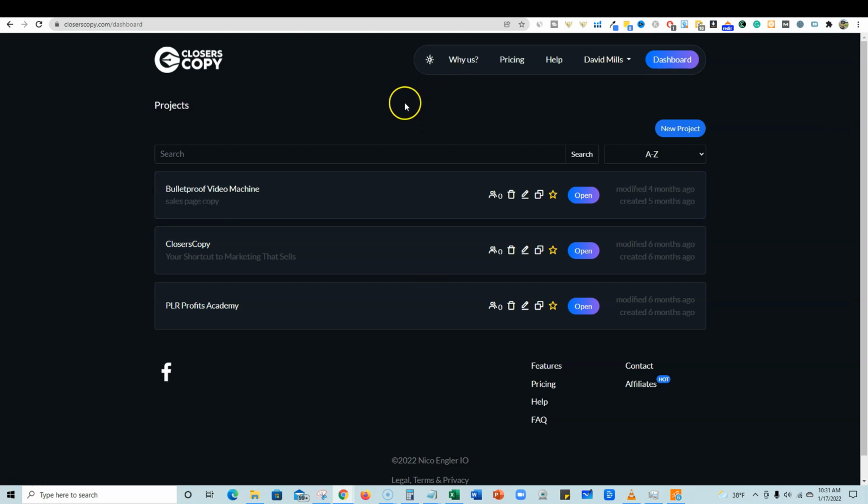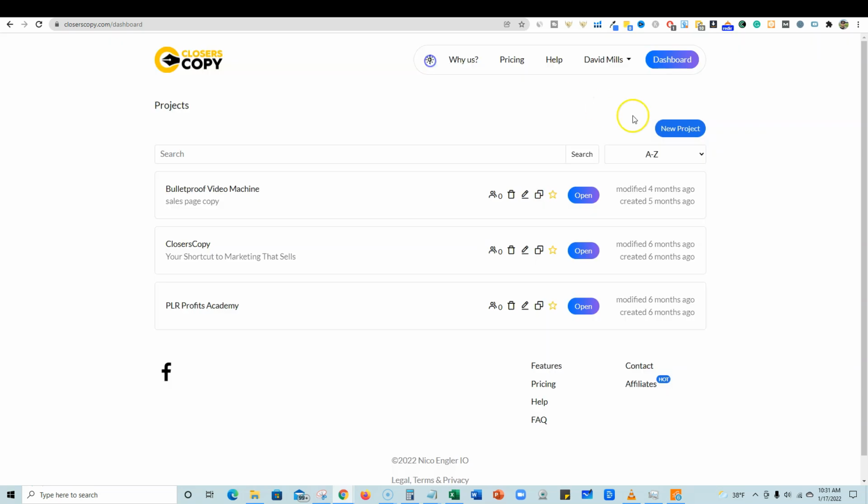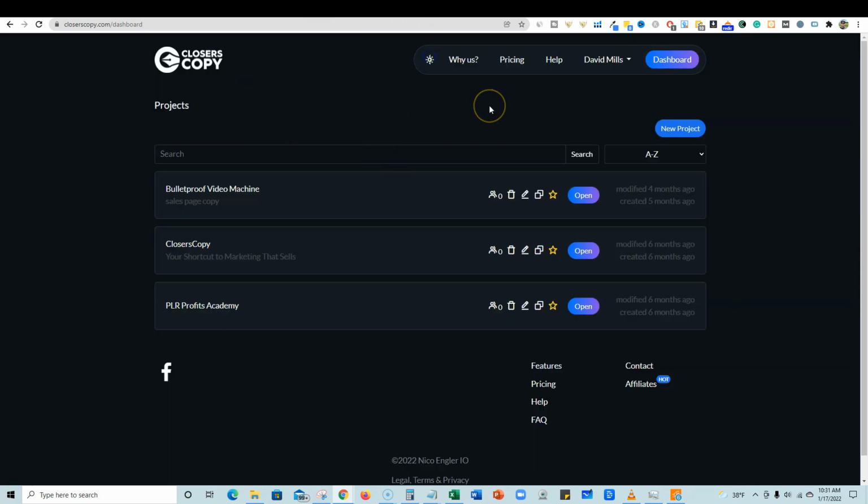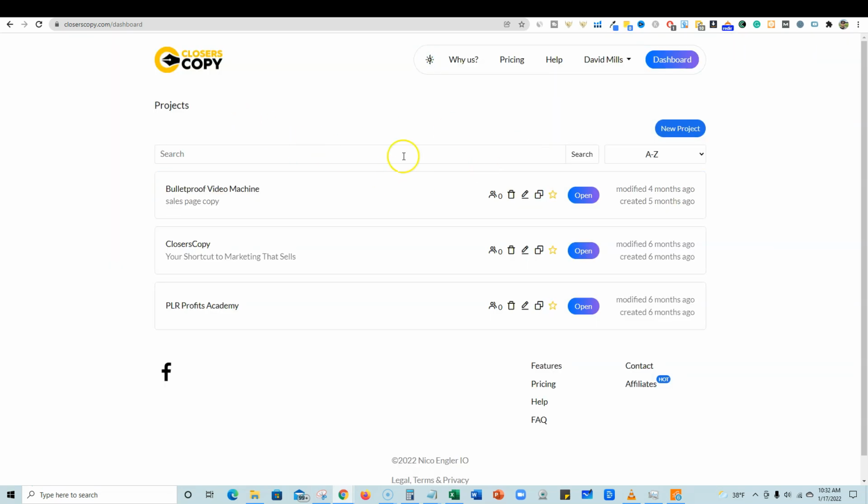For some weird reason, I don't function very well in dark mode. My brain just feels like I can't find stuff in dark mode. I don't know why. So I'm going to go ahead and leave it in light mode. Yes, the contrast there, it really is bright. You don't notice how bright your screen is and probably how harsh that is on your eyes until you actually click that button and you can see how bright the screen is in light mode. But I'm going to stick with bright mode for this tutorial.